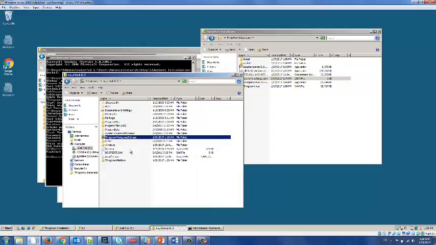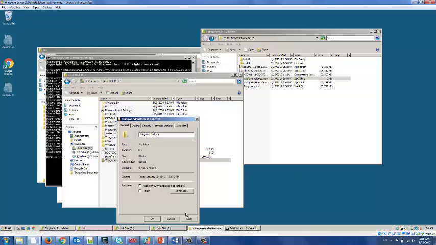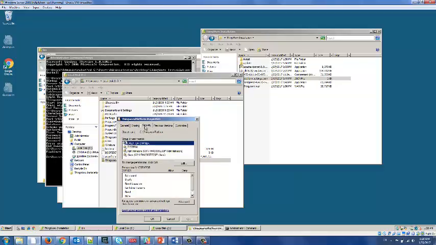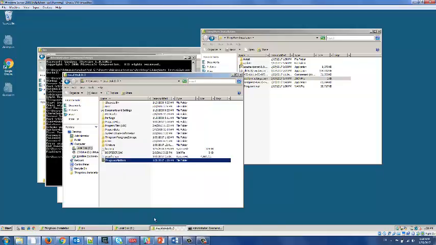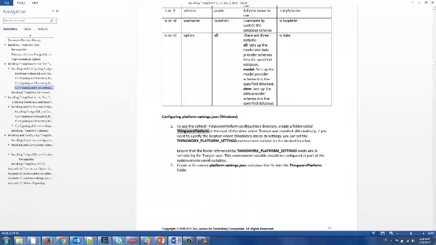Now that we have that directory created, we will go and make sure that it's not read-only, and we'll make it writable for users. And then we can just copy and paste that JSON file from the install package into that directory.